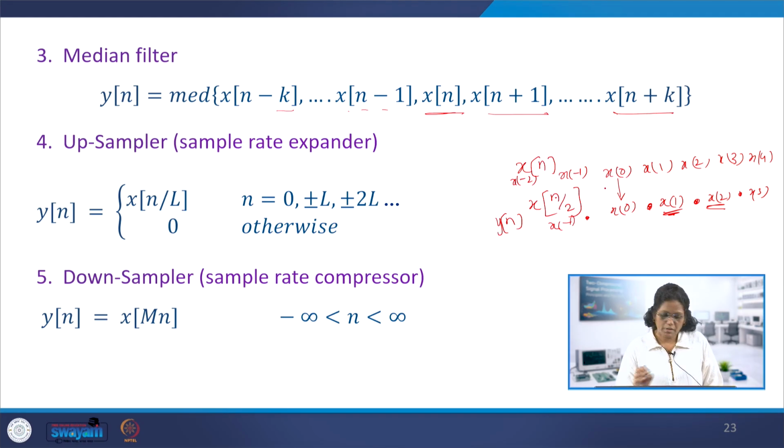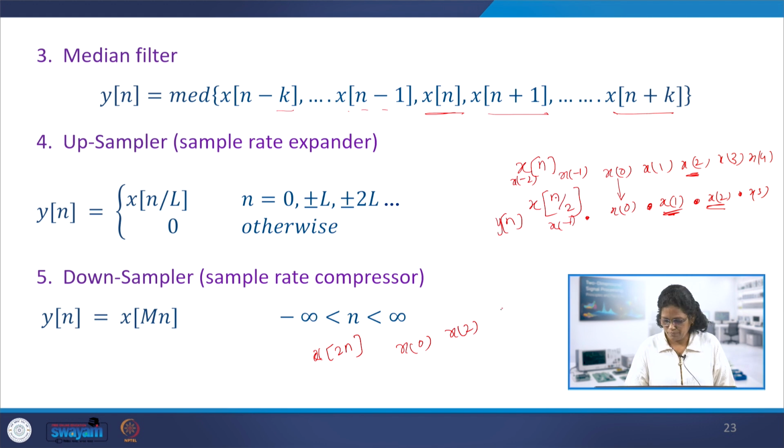Whereas this is upsampling, in the case of downsampling, you have sampled the signal at too high a sampling rate, so you want to downsample the signal. That is possible with the system y of n equal to x of Mn, where M is an integer. For example, if I want to reduce the sampling rate by 2 times, then this is going to be x of 2n. So, if x of 2n is applied, it would collect x of 0 for n equal to 0, and n equal to 1 would pick up x of 2, the next sample of y of n, and the next would pick up x of 4 and so on.